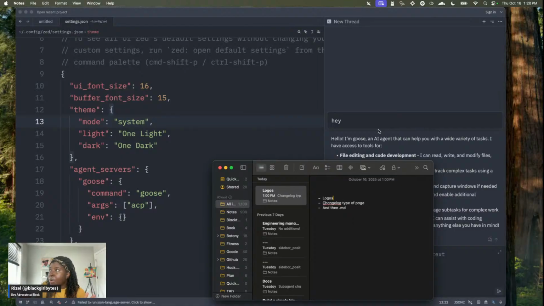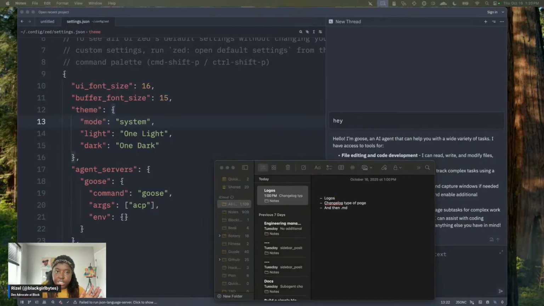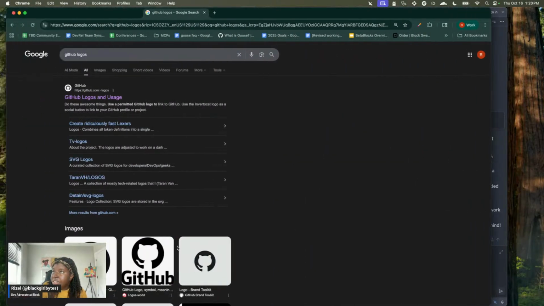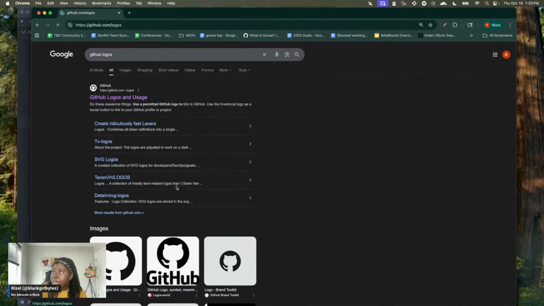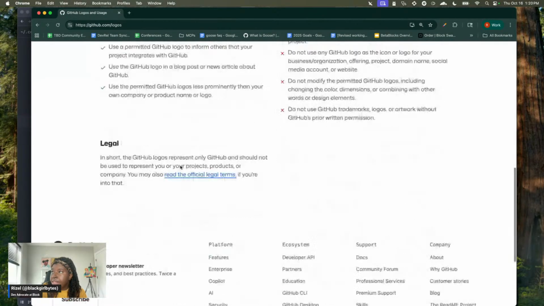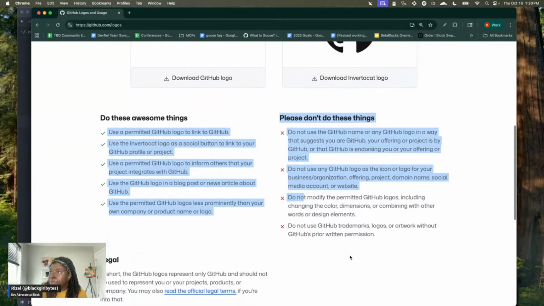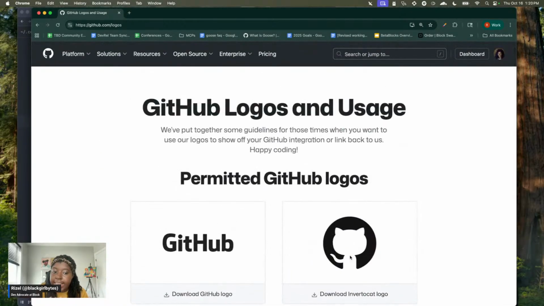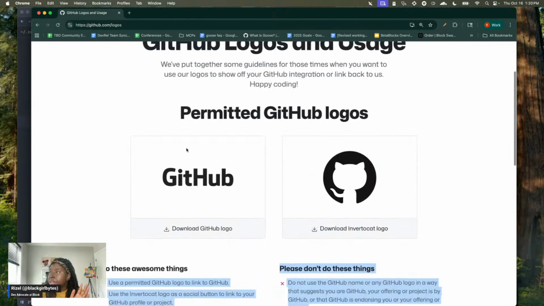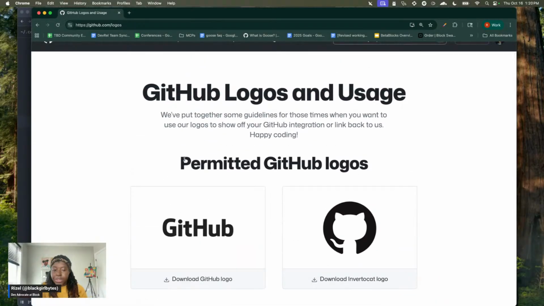You know what I mean? So let me show y'all what I mean. Just in case you don't know, some places have, I'm gonna go to GitHub, I always go to GitHub for everything, some places have the little logos and usage thing. So we have this. I don't think I'm gonna go too hard on the please do, please don't. We can add that in the future, but I just want to give people here's what to download if you want our logos.